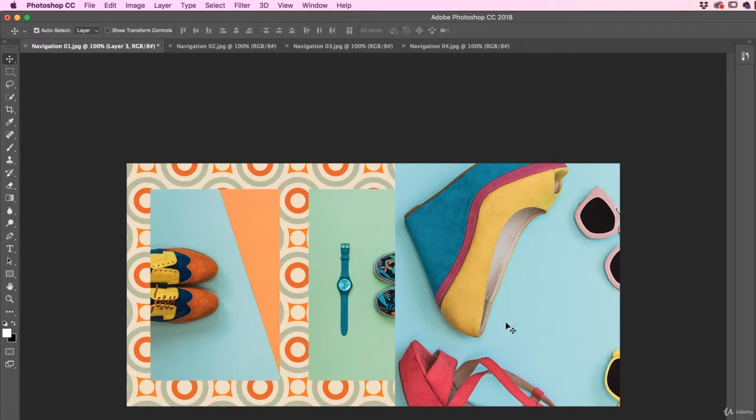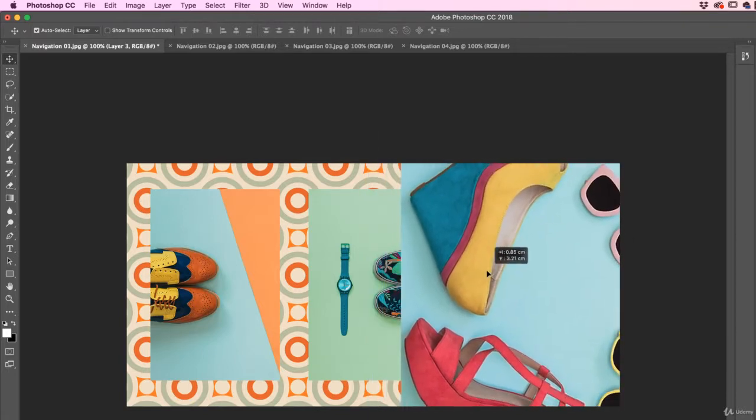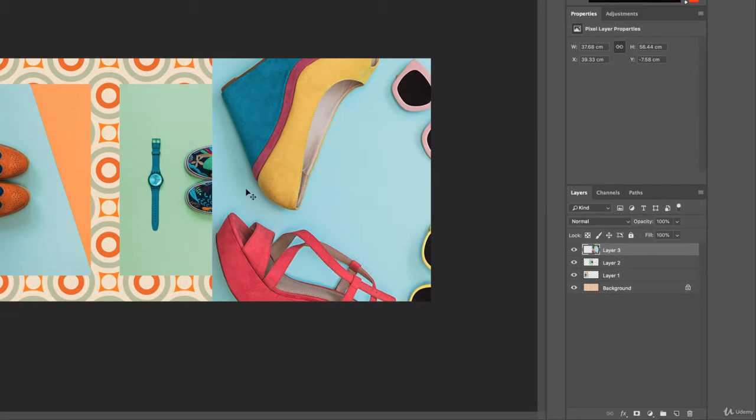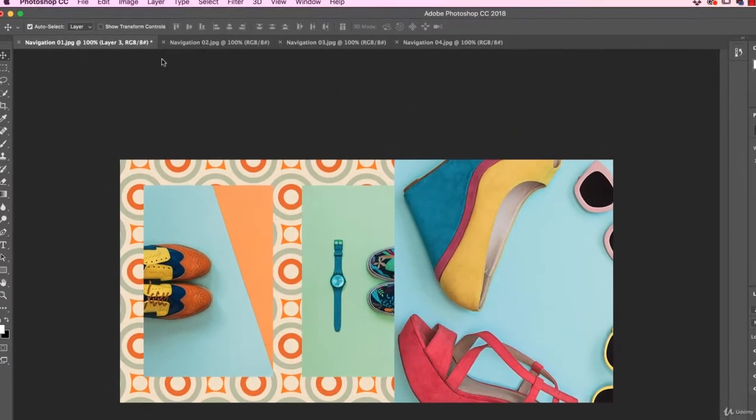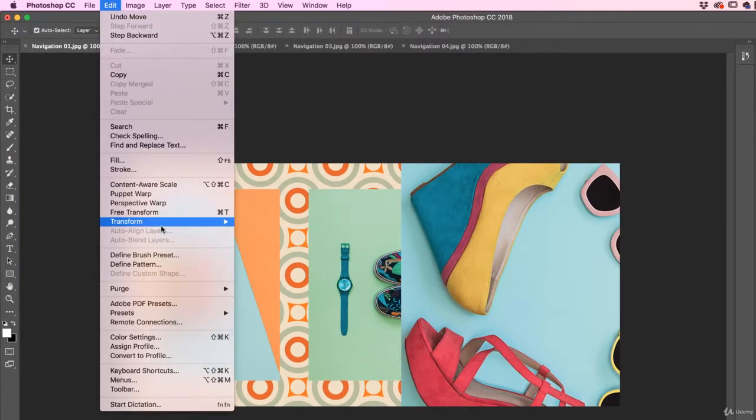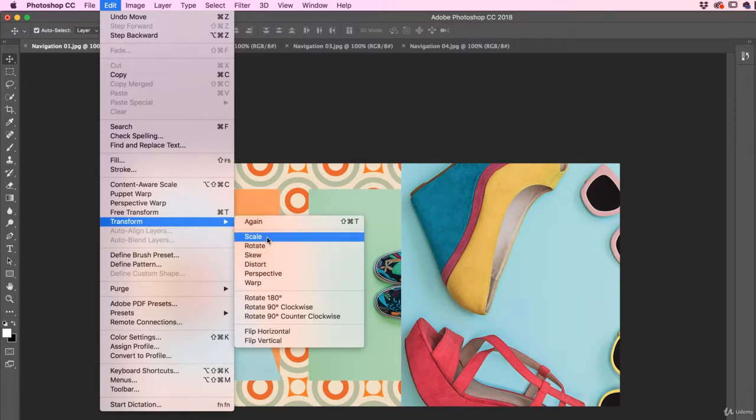Okay, so a couple of things I want to do now is I want to transform this guy here. Okay, he's just too big. So what I can do is I've got it selected. I know it's selected because over here in my layers, it's got that gray highlight, and I can turn the eye on and off, so I know it's the right one. Then go up to Edit, and let's go to Transform, and let's go to this one that's called Scale. This one you're going to use really often. Okay, Edit, Transform, and Scale.